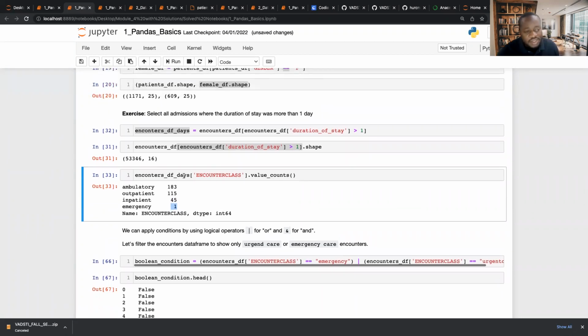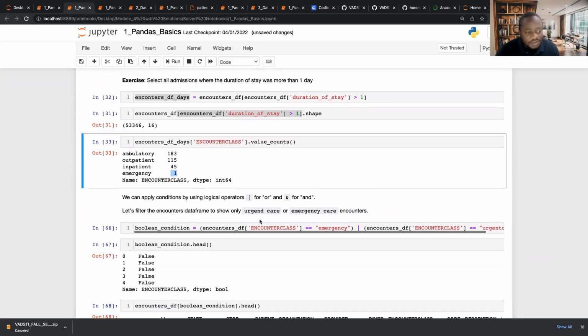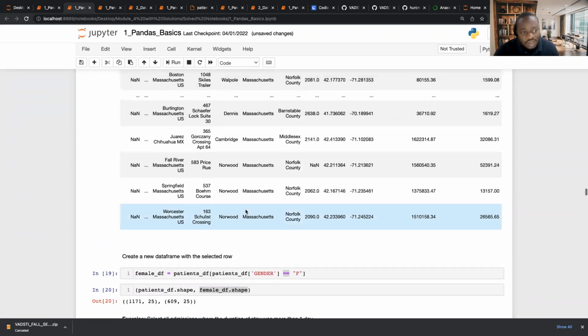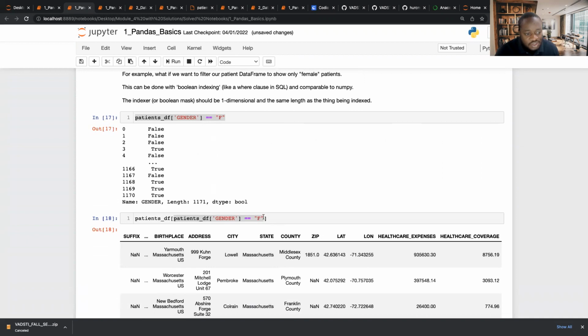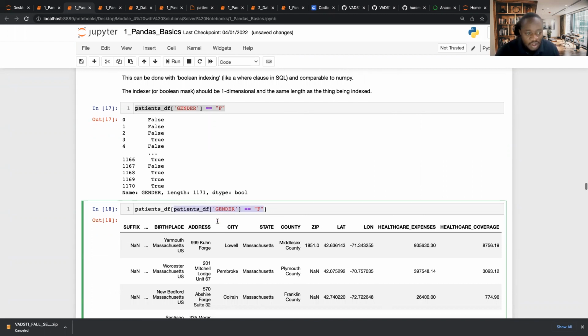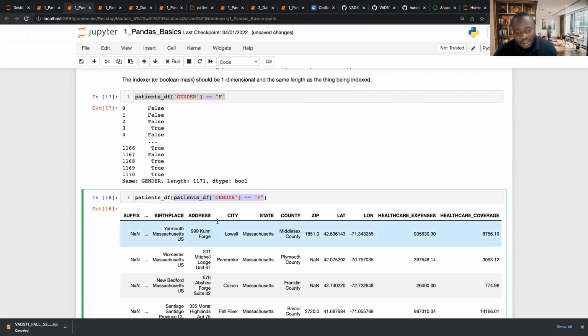So we can perform multiple types of conditions or filtering using the notion of the Boolean expression. By using greater than, less than, equal to, we can filter our data based on certain categories.